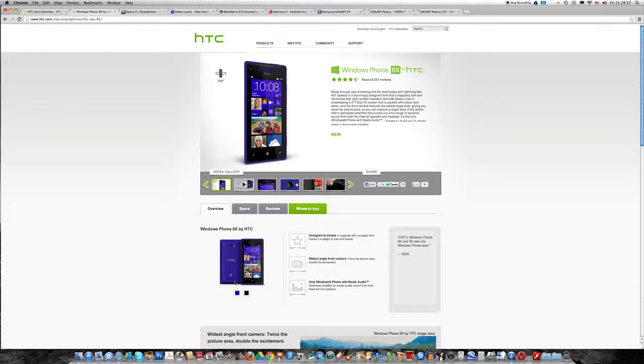Now this does have LTE and non-LTE variants, which sounds absolutely ridiculous, but it may come in handy, so you won't pay as much money. But to me, I think it sounds ridiculous, because why would you be needing an LTE variant and a non-LTE? That just sounds ridiculous, just for me. It's my opinion. That's that.